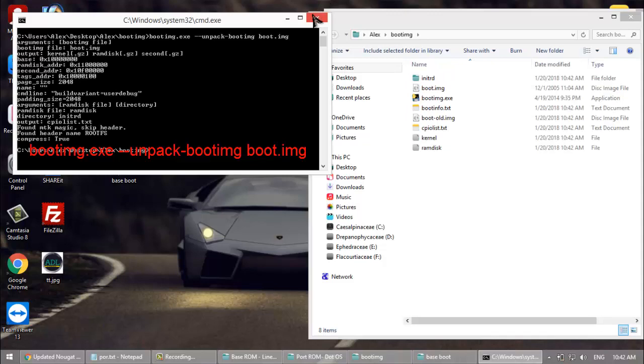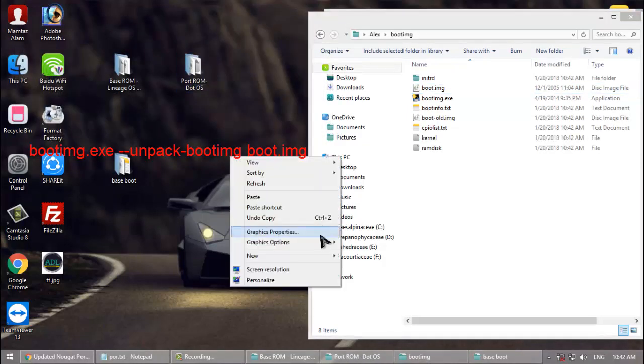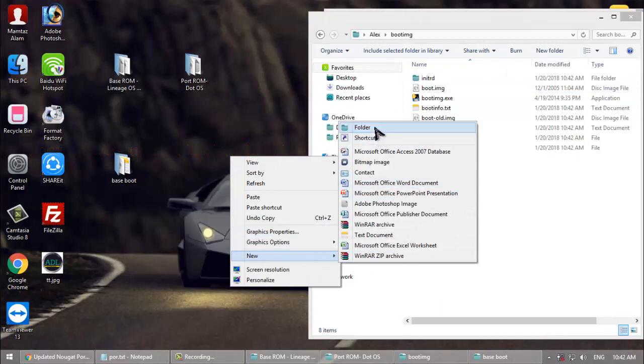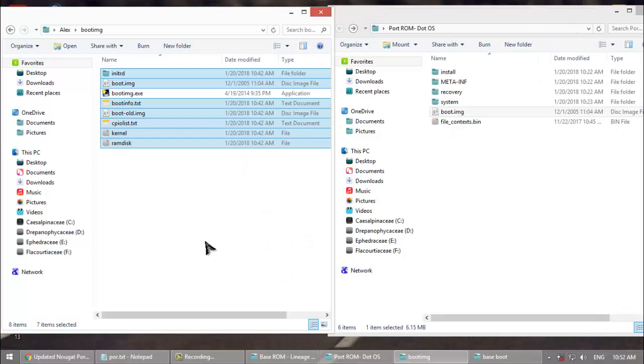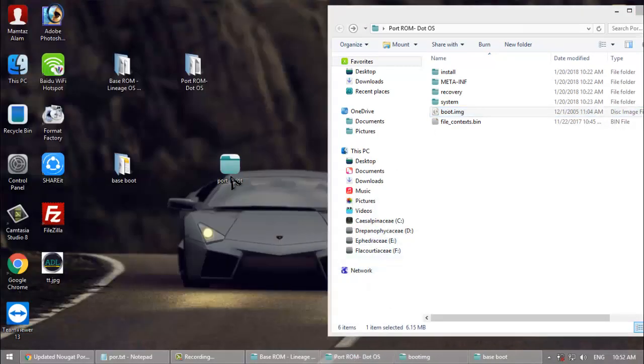So the file is extracted here. Now make another folder and name this folder boot. Now copy these files and paste them into your port folder.